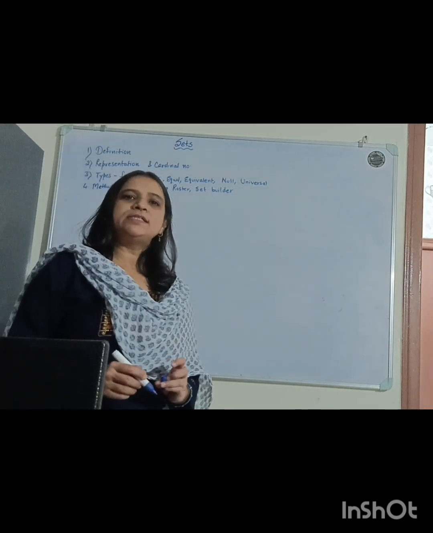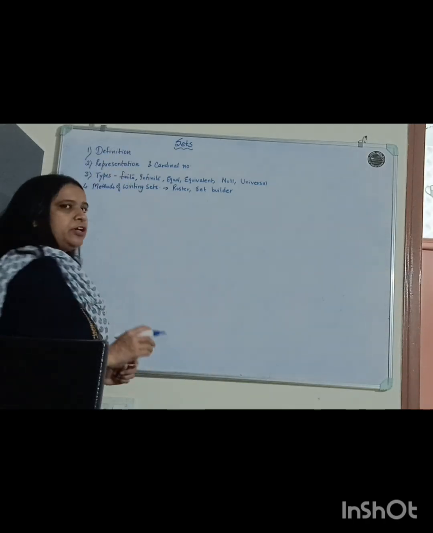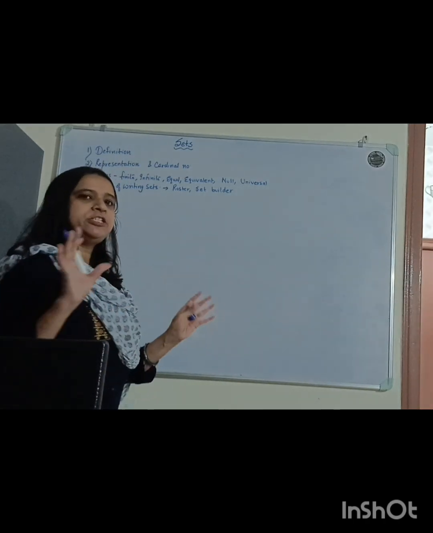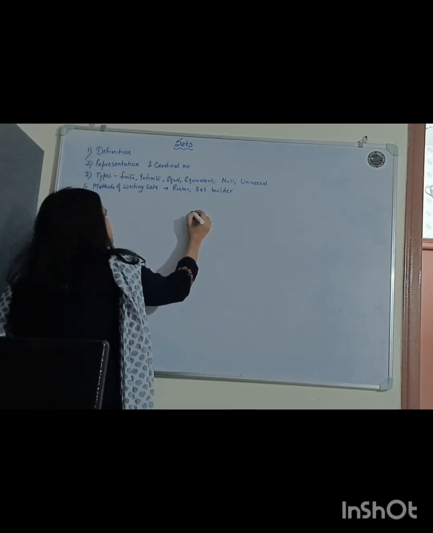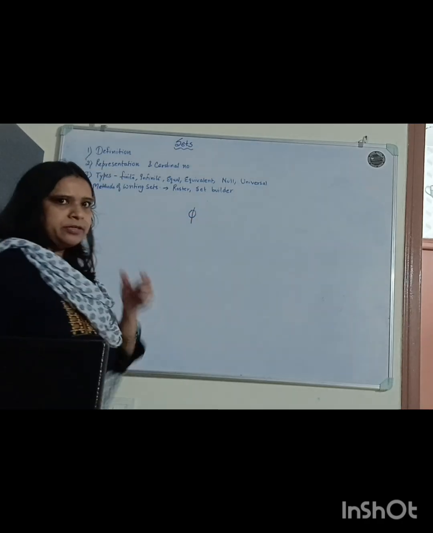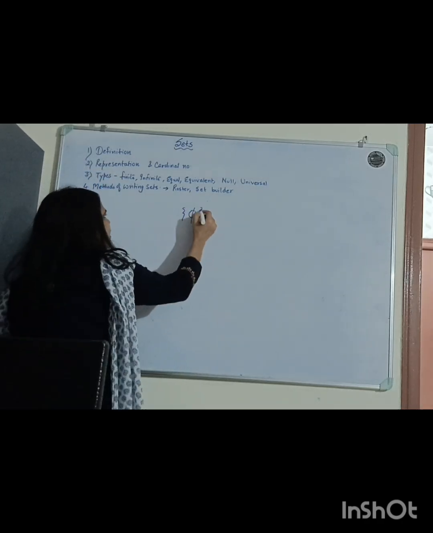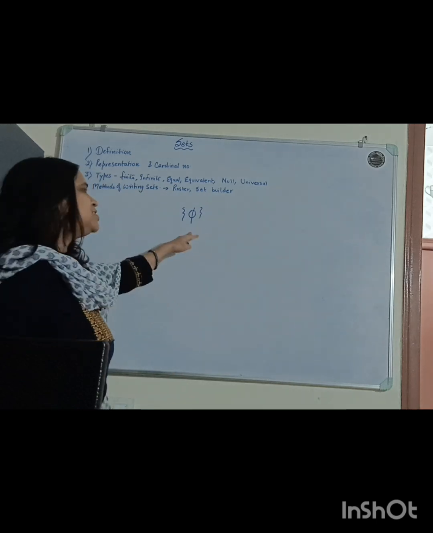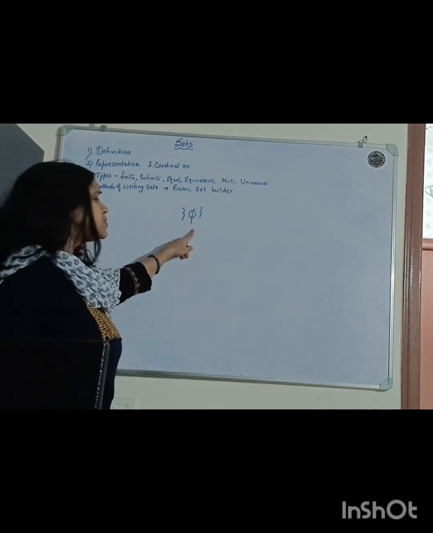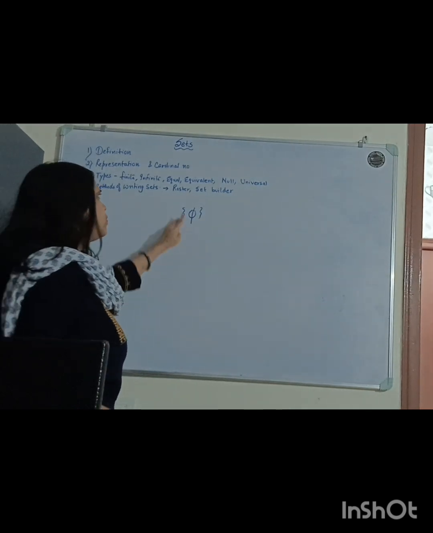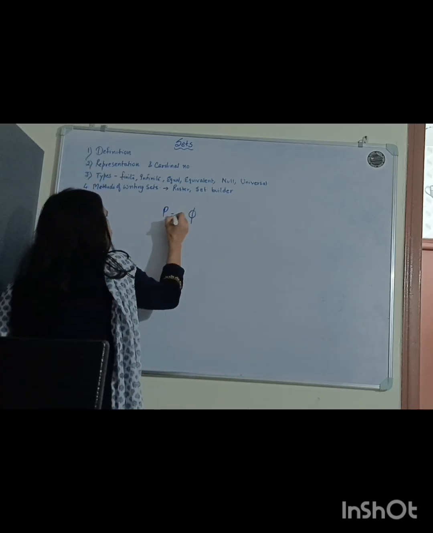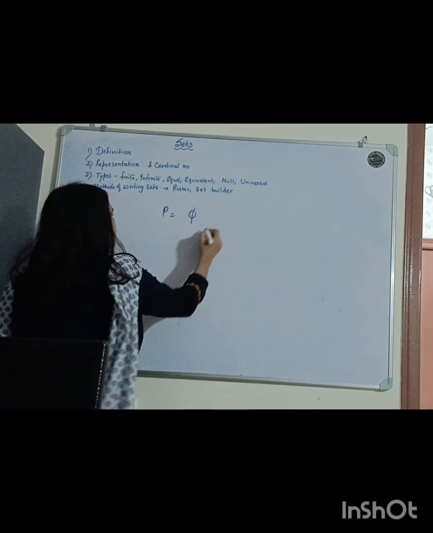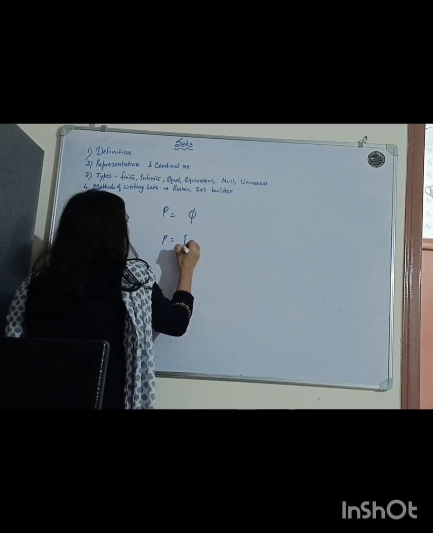Now we will learn what a null set is. If a set is empty, if no member is there in a set, that is a null set, and a null set is represented by the symbol phi. We will not put brackets like this. If you put brackets like this, that means this is a member. This is also a symbol. So you don't need to write like this. If any set P equals phi, that means that set is empty. We can also write it as P equals a pair of empty brackets, with no member.